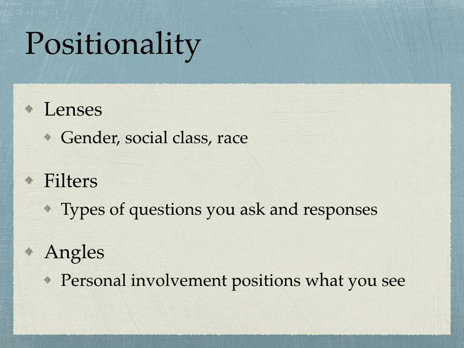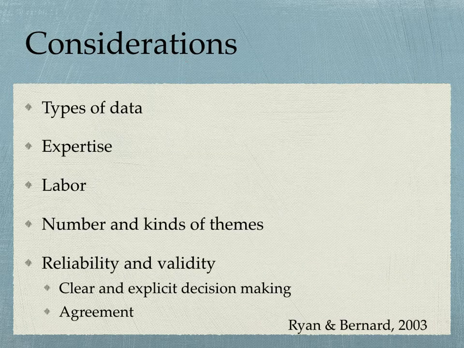And also, you may have a certain angle. You may be someone who's experienced the question under investigation. You may be someone who has not. You may be someone who has worked for many years within that work and so has a sense of what is important. And there are many different angles through which you could look at making meaning out of your data, and that's okay, that's just fine, as long as you're very systematic about why you're doing that, as long as the best qualitative research describes where the researchers are coming from, why they took the perspectives that they did, and what was important to them in the data, and how they used that to make the meaning that they made.